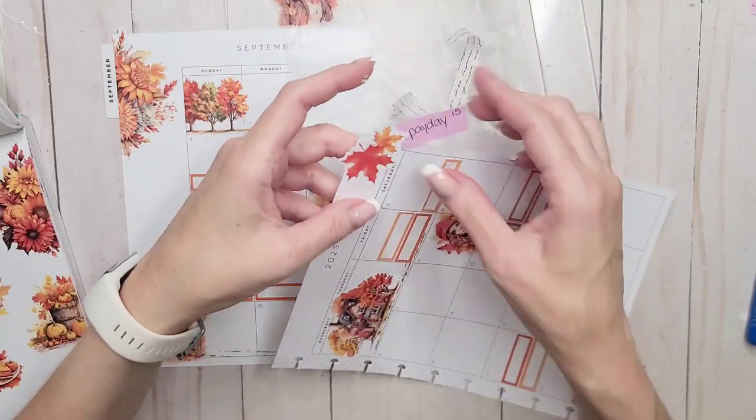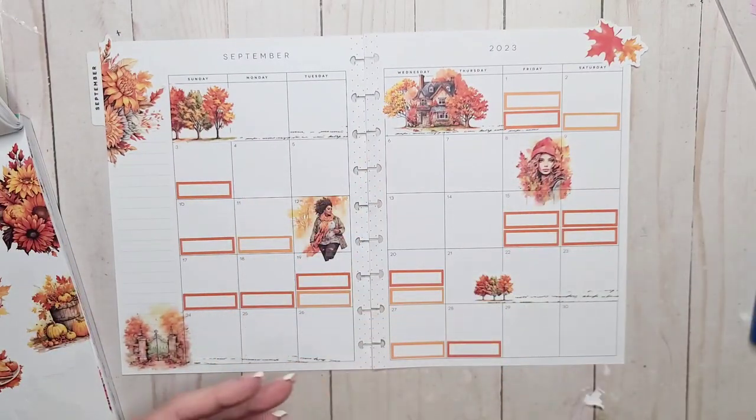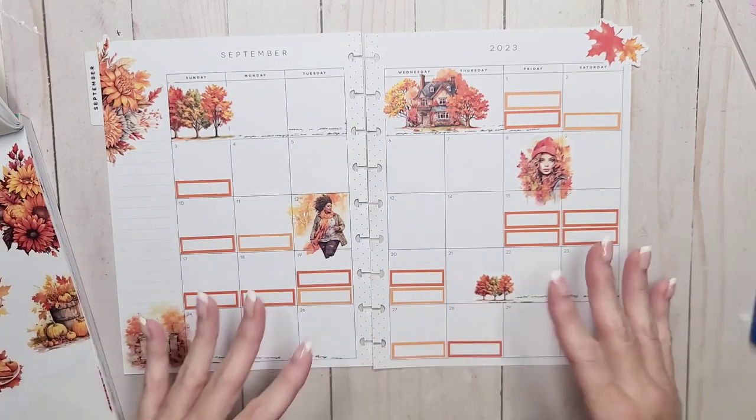I got a washi stuck. Oh, just a mess. Just a mess. Okay. Because then we've got washi coming in from both directions, kind of deal. Just a little bit. I don't know. It just makes more sense in my brain.